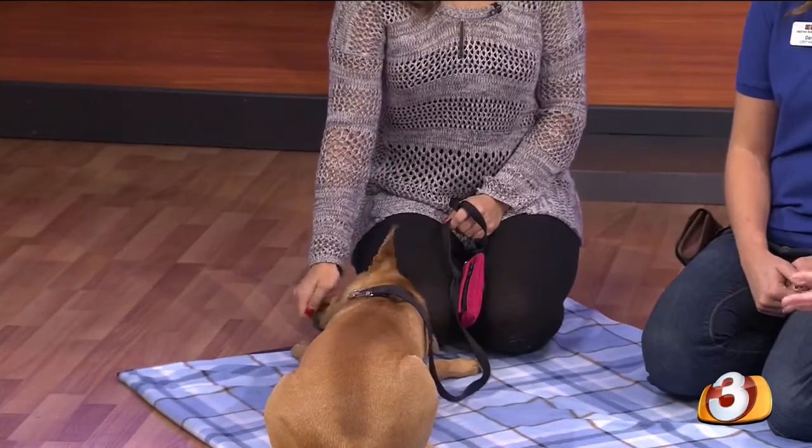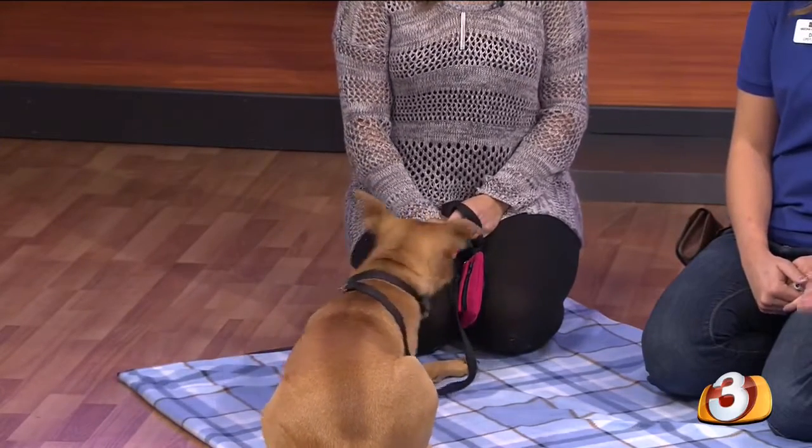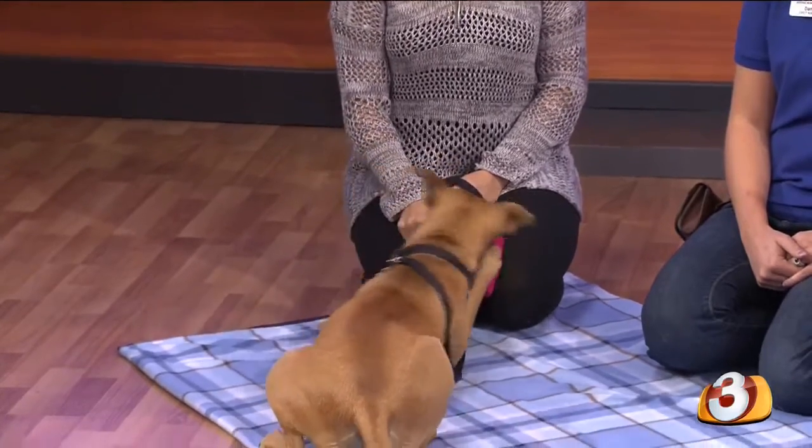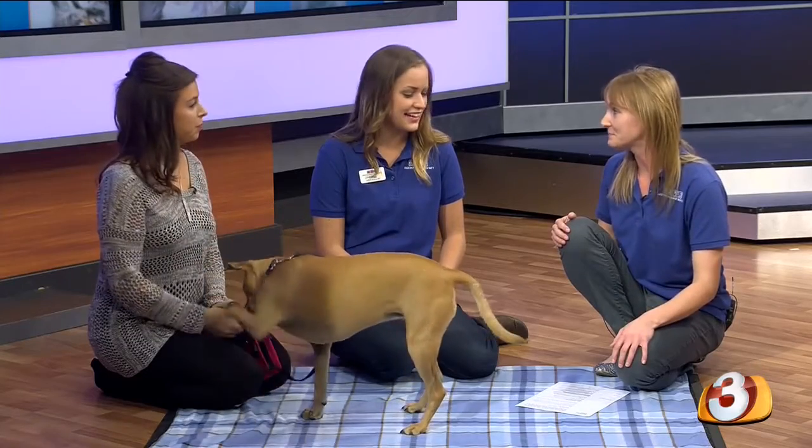Winnie is a former shelter dog and she was adopted from the Arizona Humane Society. We'll show you some of the tricks that she knows. But first, when you adopt a pet or bring any animal into your home, Danae, training is really important and very beneficial for the pet — to teach them manners and help them to be really well-rounded animals, right? Yeah, absolutely. It can provide some really easy exercise as well as help you bond with your dog, and we can also help you get those manners in your home as well as on walks.